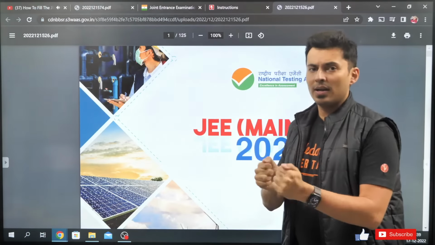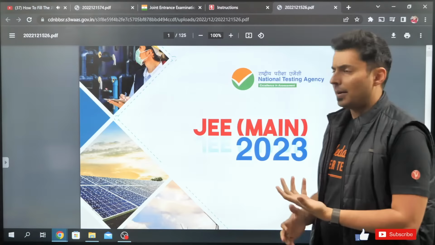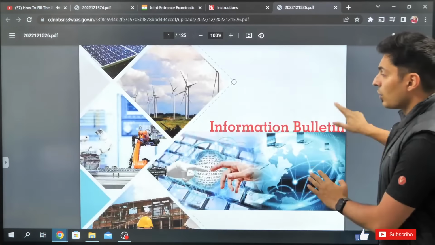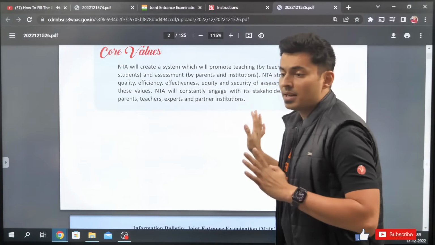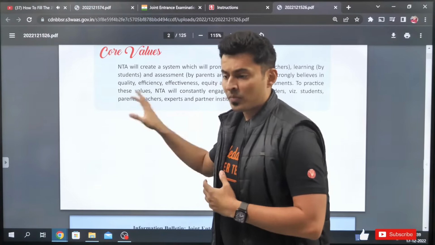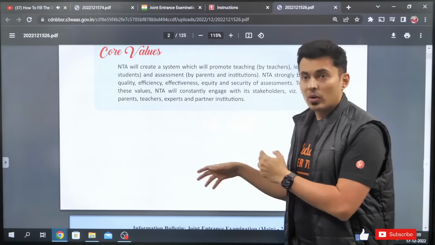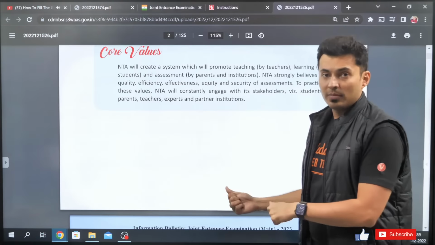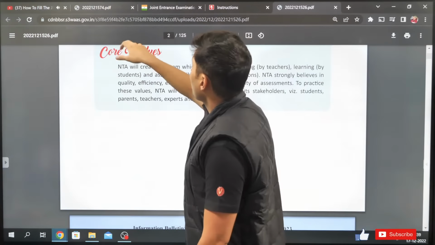If you want, take a printout of it and keep it with you, or just save it on another mobile device or maybe desktop, or just keep it on a separate tab. You will have to refer to this information brochure again and again. So this is a very, very important document. Is that okay? Just give me a thumbs up in the chat box. Anytime any problem happens, you are going to always refer to this document because it has almost all the details.